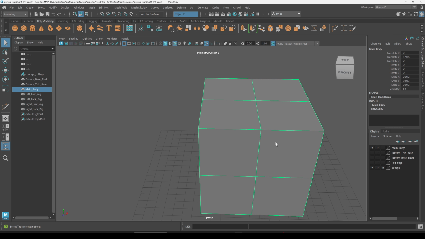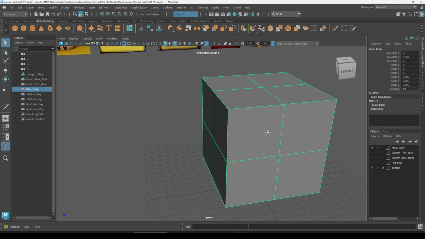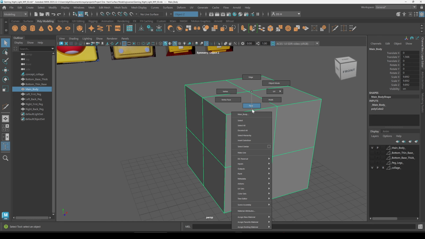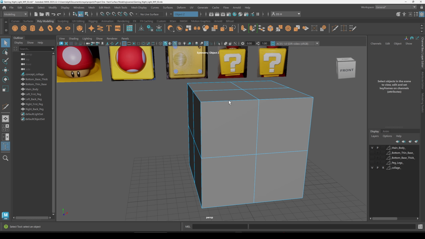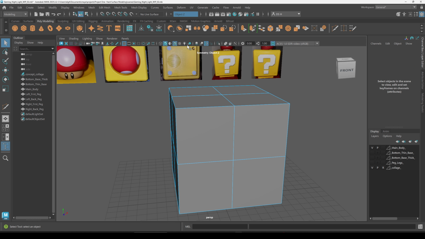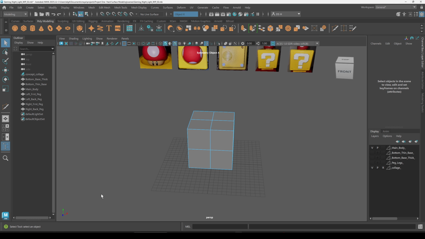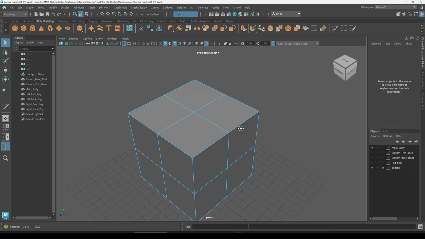Okay, so from here, what I'm gonna do is right click and hold. I'm gonna change it to edge mode. I'm gonna make sure I know my front. This is symmetry, so I'm gonna set to object. Let's start with object X symmetry, so that whatever I grab on the X, which is my left to right, I'm gonna go grab this. See how it highlights that, grab that.